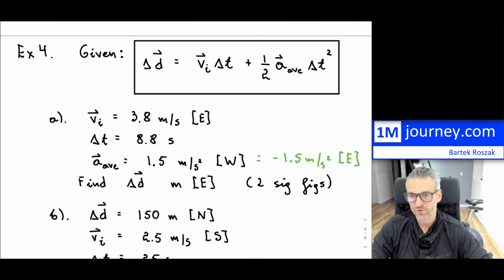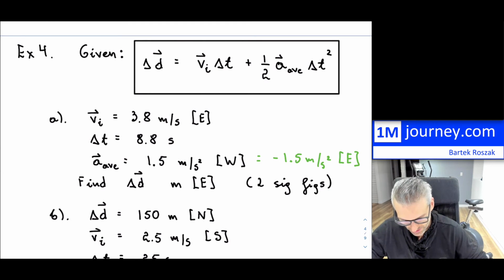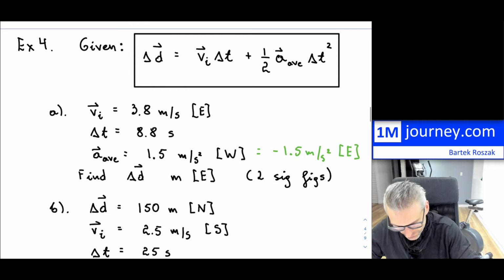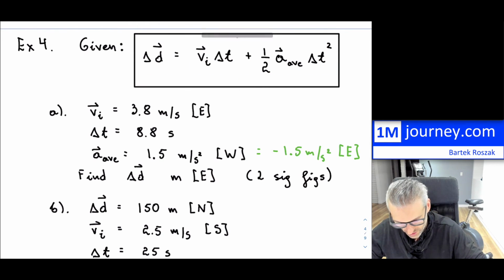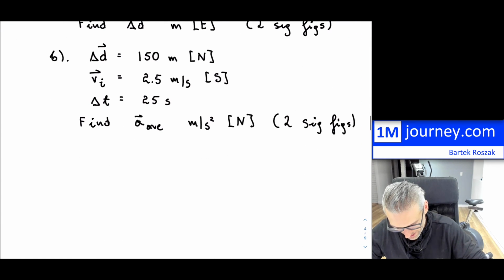So if you're moving at 3.8 meters per second, then now the acceleration is going to be negative. Those don't align, so that means you're going to be slowing down in some way. So let's take a look at what this will actually yield for us, and then we can think about what the meaning of it is. So let's substitute it all in. This is going to be my equation to work with. Let's copy this and bring it down.